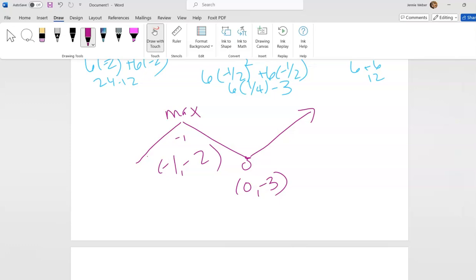Just because it's not a lot doesn't mean anything, because this probably on both ends is going to go, this is going to keep going positive, this is going to keep going negative. I'm not going to have an absolute max or min because they're going in 2 different directions. And if you remember, that was something the leading coefficient test back in algebra told you, and that you could certainly use here to help you out if you wanted to.